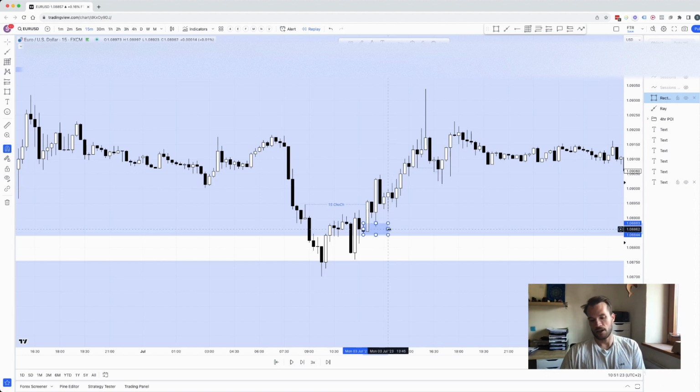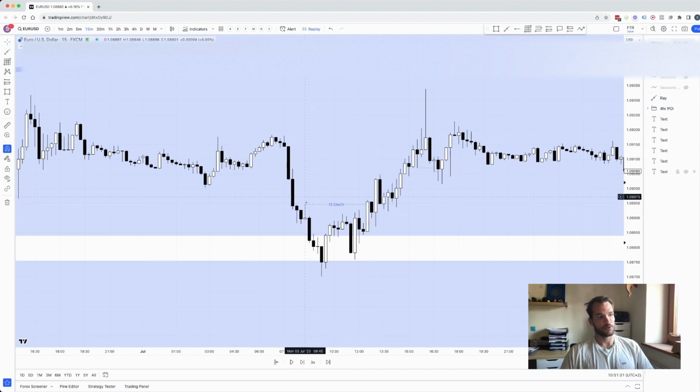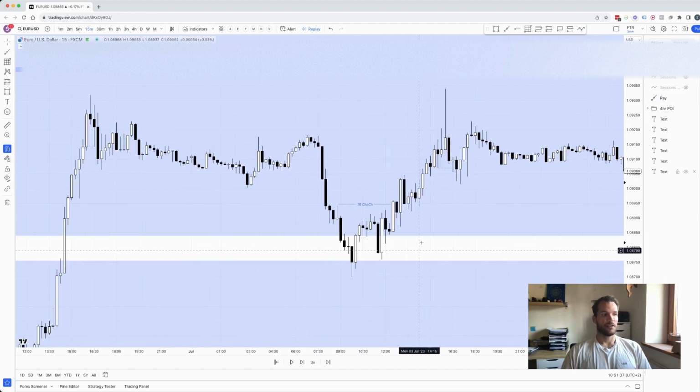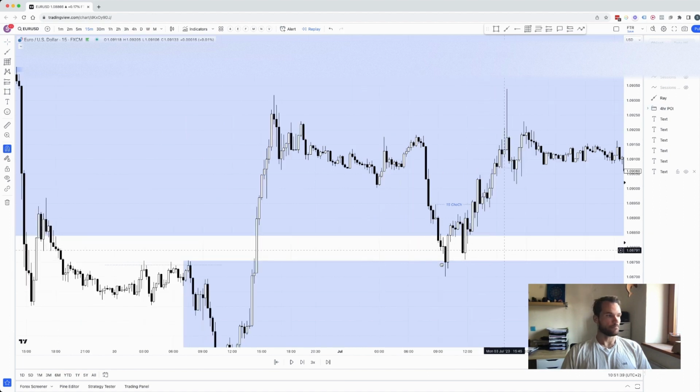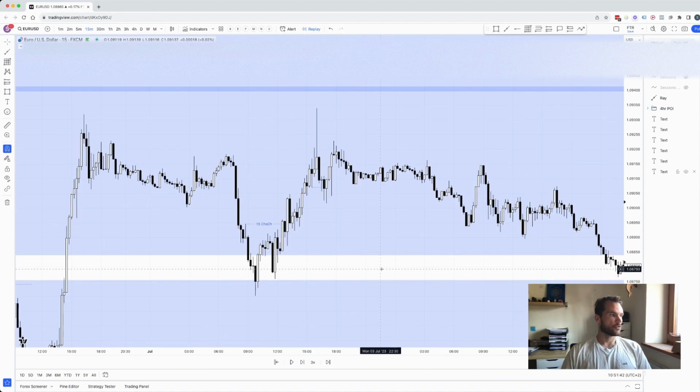We would have gotten our trade for 3R. However, I want to focus on just the 15-minute CHOCH at this point. So this is the last consolidation. This is the bullish push up before a bearish push down that's broken with a body break, coming out of a 4-hour POI. So we would have got a trade out of that one. We'll mark it up later. I just want to focus on CHOCH.